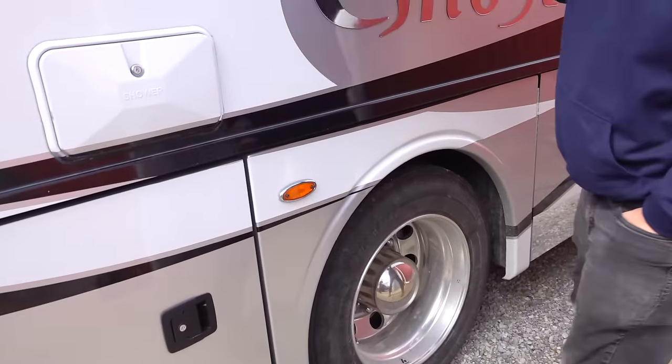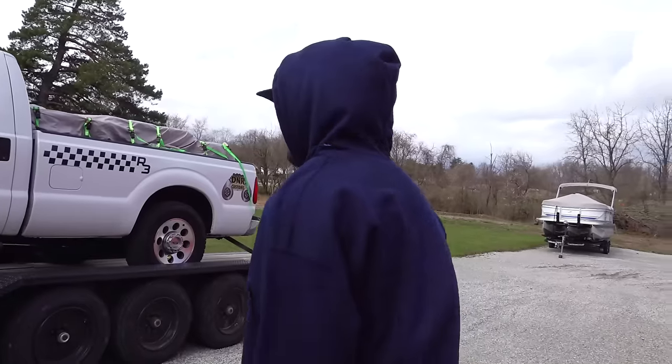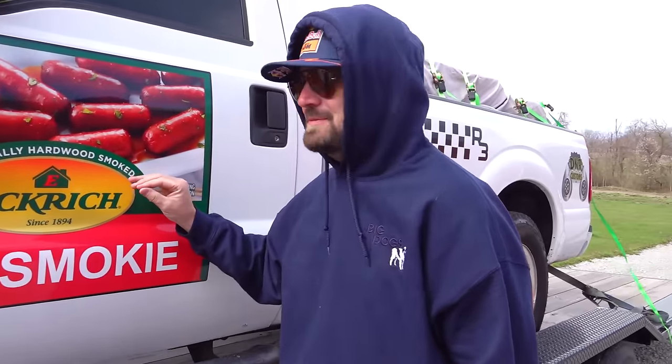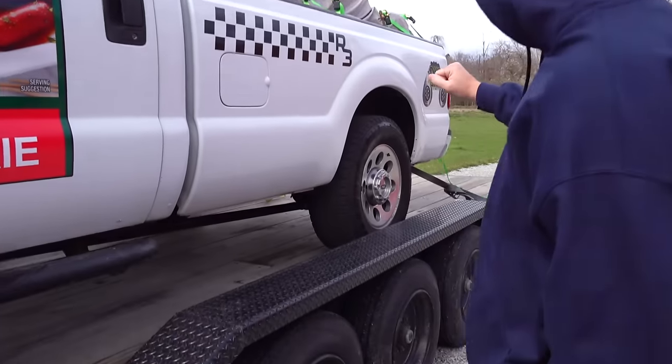The Ghost. On the other side of the Ghost, we have something even better. Yeah, you haven't seen it yet. On the other side of the Ghost, we have a new burnout truck. Full Smokey, baby. Yes, sir. This looks good. This makes me want to have some little Smokies. There's going to be a lot of Smokies coming, not only from the pipe, but from the tire. Yes, sir.